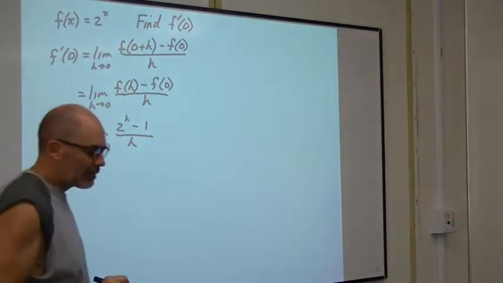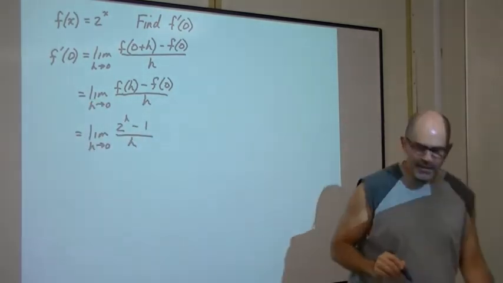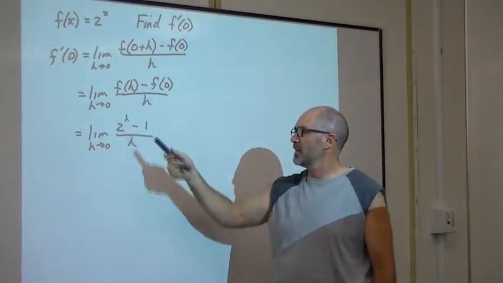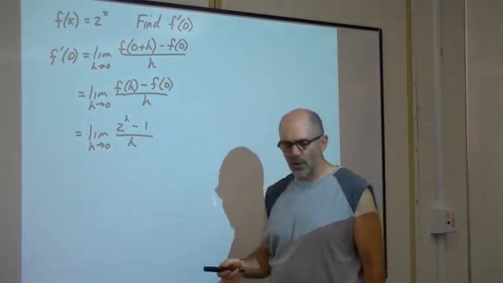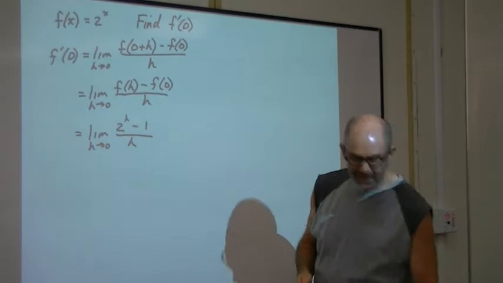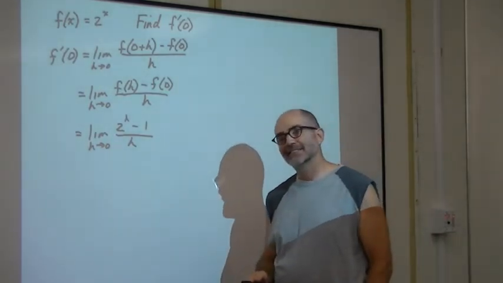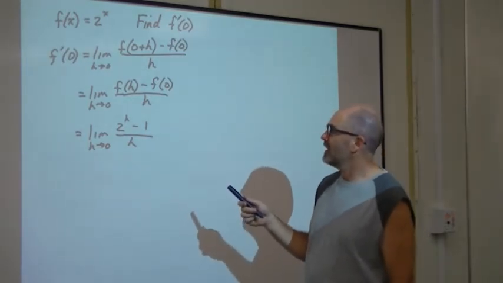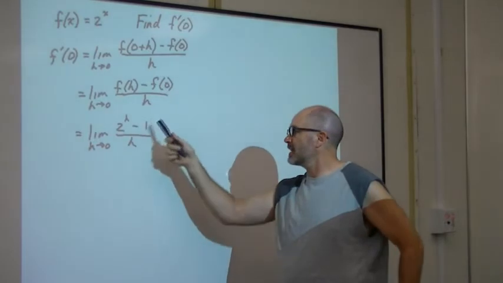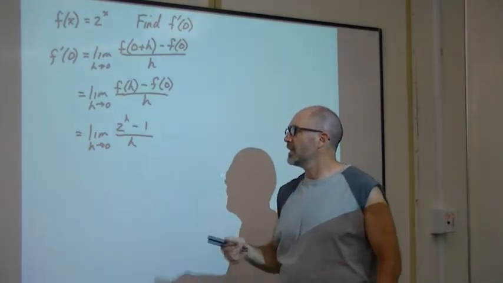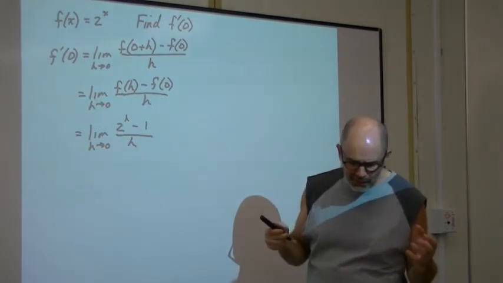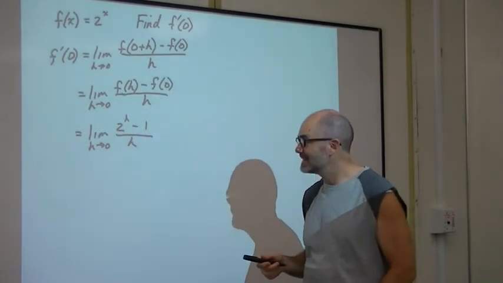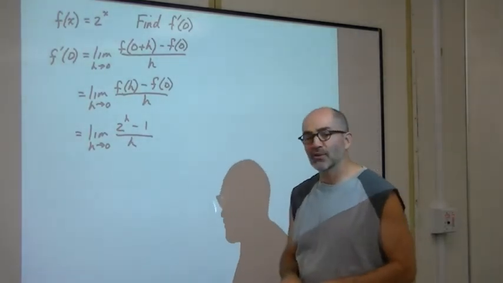All right, now, if we evaluate this, you plug in 0 for h, and you get 2 to 0, which is 1. 1 minus 1 is 0 over 0. We can't do it. Nice try, but I'm afraid you can't do that. So what we need to do instead is algebraically manipulate this so that we can cancel the h. But once again, we can't do it. Inconceivable!